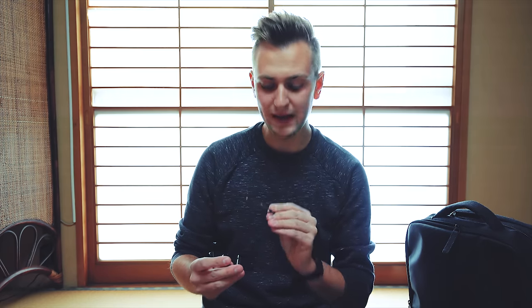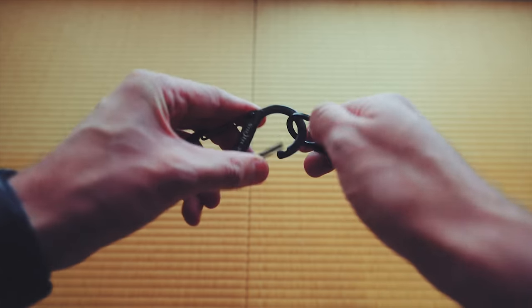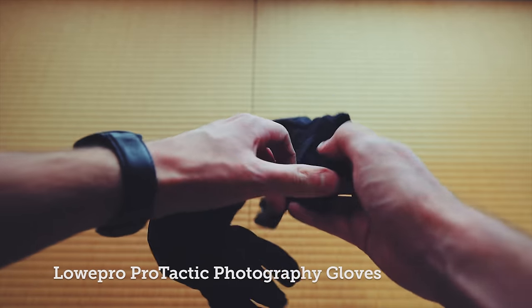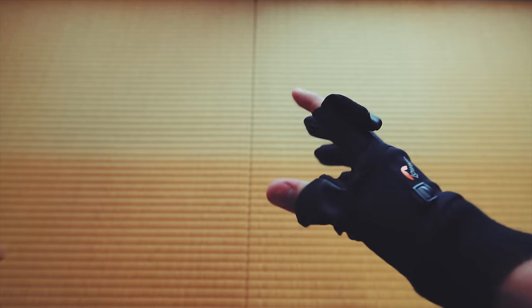The final few items: these are S-Biners from Night Eyes — like a carabiner but S-shaped, and they can hold up to 33kg, enough to hold a suitcase. Pretty slim, and these will clip onto my bags for whenever I need to attach accessories or other bags. I got them in two sizes, small and large. Also from Yodabashi Camera, these are Lopro gloves designed for photographers, with a very high-quality almost neoprene-type outer casing. They have convenient little flaps so your forefinger and thumb can poke out to use dials and touchscreens on your camera, then fold away to keep warm, held in place with little magnetic clips. I always get really cold hands in winter and even spring, so this will be very useful for prolonged outdoor shoots.